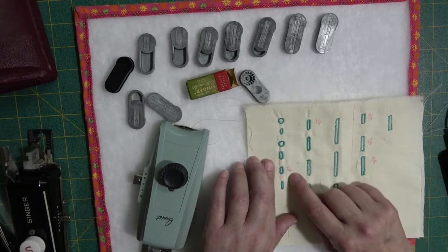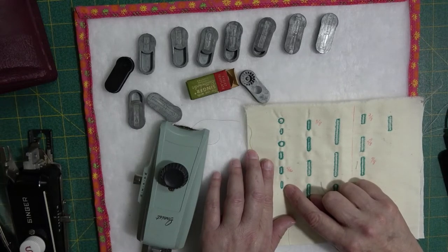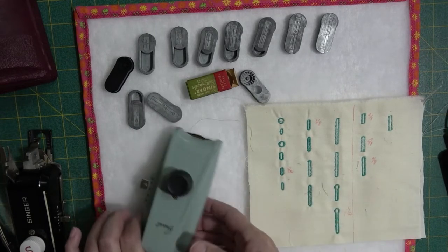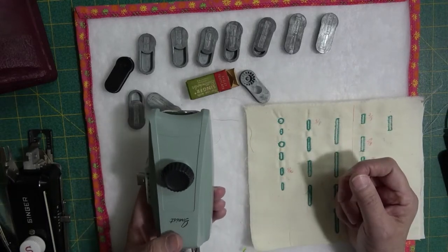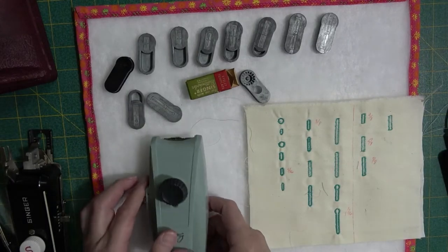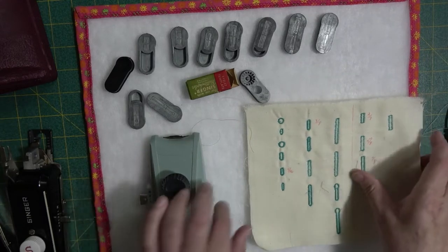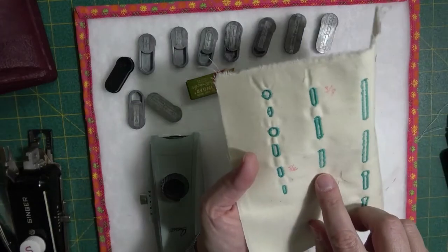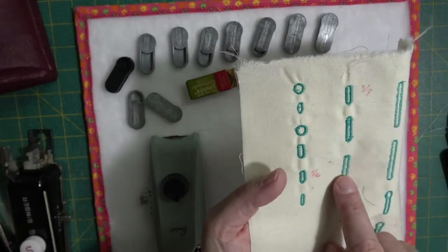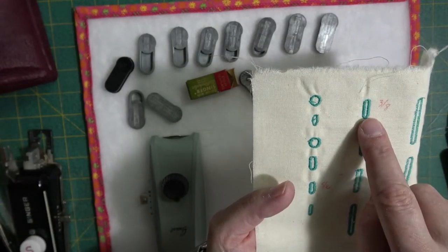Same thing with this 5/16 one. I did a wide to narrow. So all of that is done with this setting right here. You cannot change the density of the stitches. On this one, I only went around one time, and so that would be good if you wanted the stitch to be like for a knit, you don't want it too dense. So on some of these I went around twice.